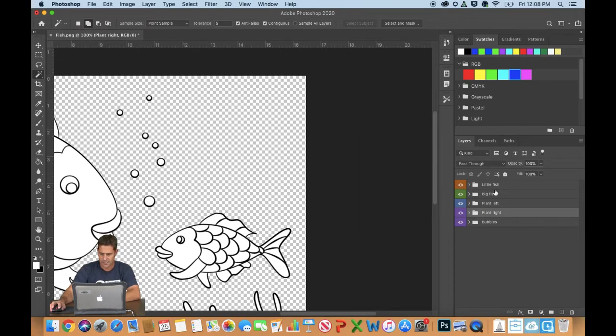All right, so bubble layer, let's expand it. Hide the bottom one, make the top one in there active, and let's delete those pixels in the bubbles. Okay, so those are now deleted. All right, and then show the bottom one. Okay, so let me show you what we're going to do.